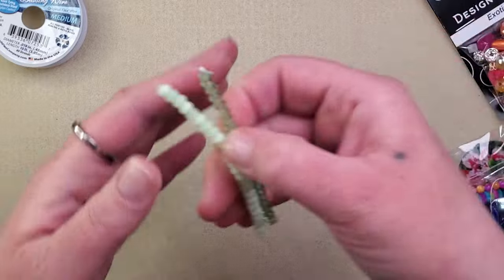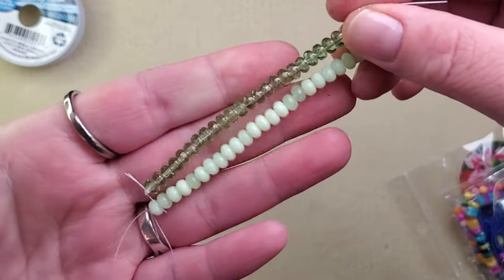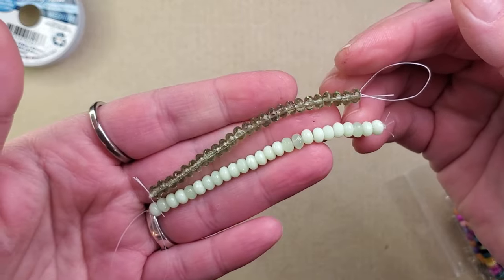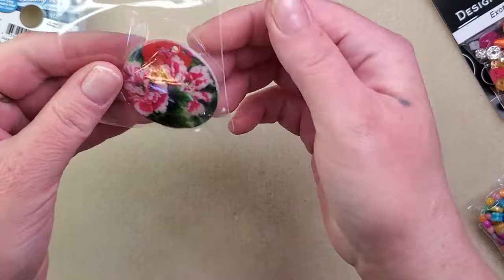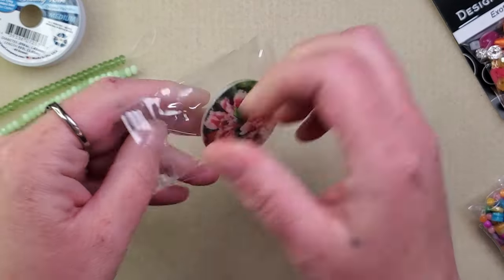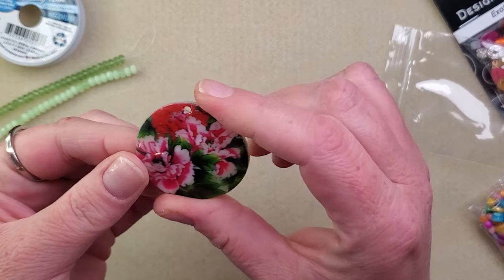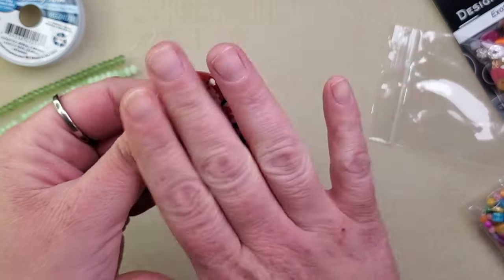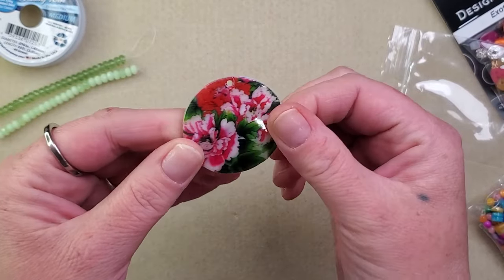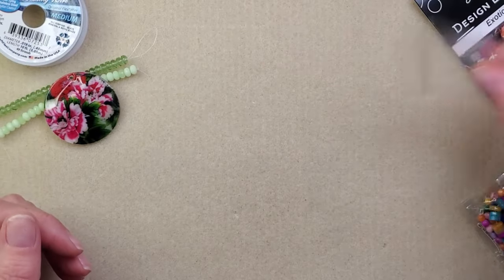Then we have a couple of little strands here, some little check glass rondelles in green. Those are quite cute. We have a shell flower pendant. So this is a shell. I've been quite into shells recently, so I'm pretty excited about that. Very cute.